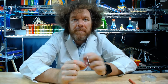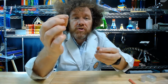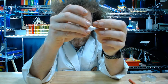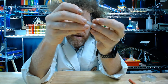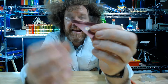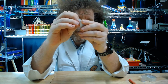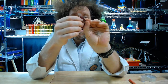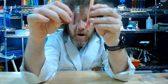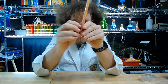Let's find out how to put these on. It has a very short side right there. So we're gonna take one short piece of tape and we're gonna put it on the short side. It might take a couple of tries, but in the end, it looks like that. It's on the short side right there. Well, let me get it just right. Good. Now that you have this ready, let's take it down and put it on the bottom. Remember, you don't want your tape to go past the bottom. We don't want to stick it to the straw. So we're going to put that on there and tape it down.